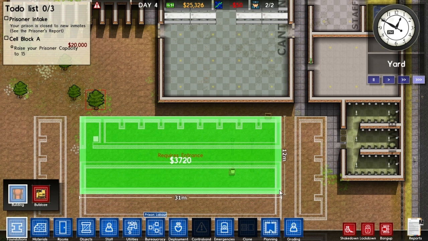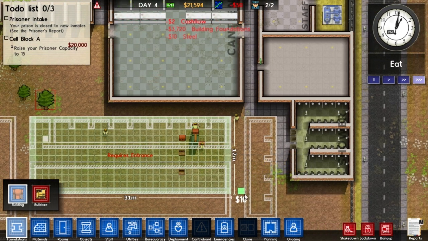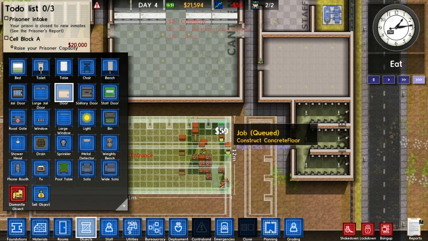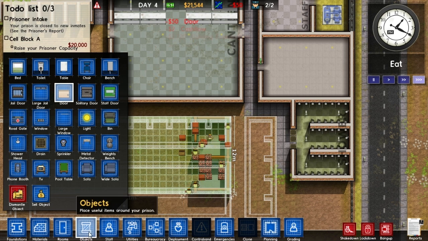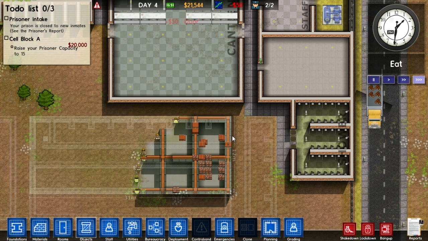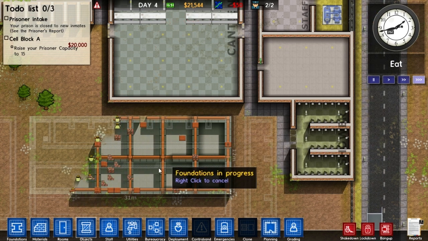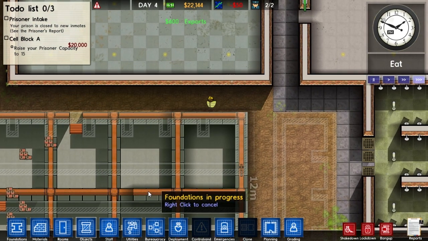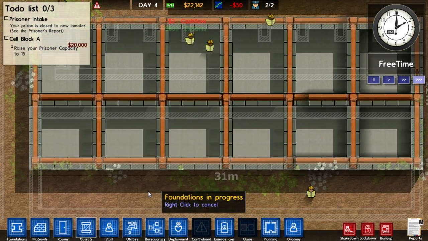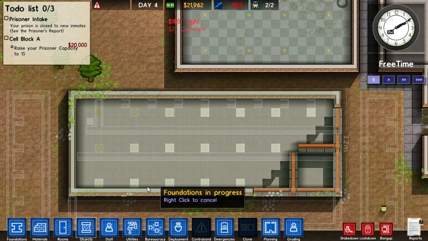So I'm gonna give the order to build something. Now this will be an open wall later to this area. But for now we're just gonna get a door in. Wow, they're going fast. Come on. There we go.